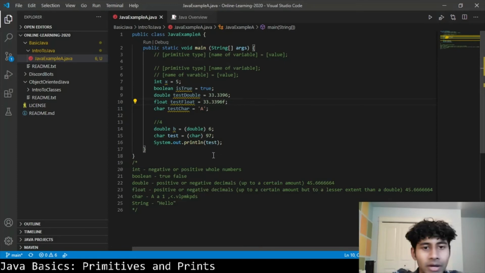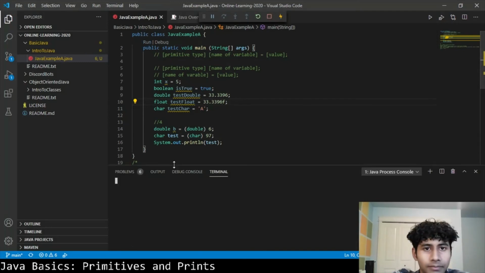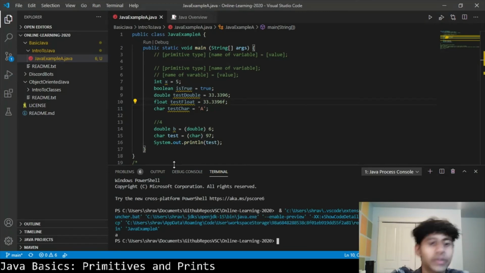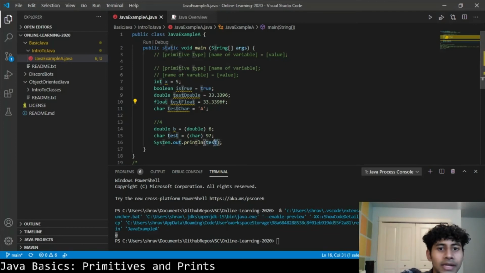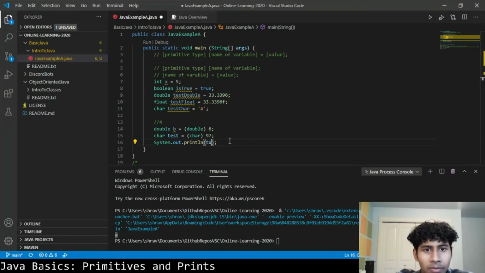So now I have System.out.println(test), right? So I'm going to run that, and if my memory serves me correctly, when I cast 97 to a character, test will be set equal to lowercase a. There we go. You can ignore all that blue stuff, but as you can see right here, I just printed out to the console the letter a. So now, inside these parentheses, I can put whatever I want. I made a bunch of variables up there, so why don't we try these out? I want to print out x.